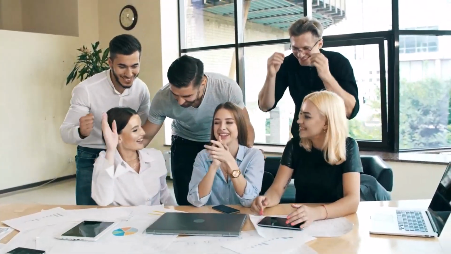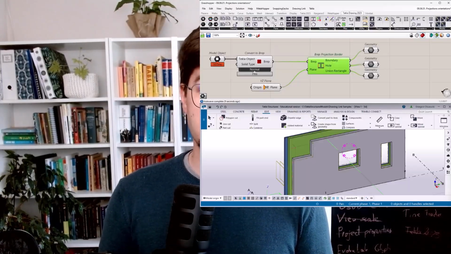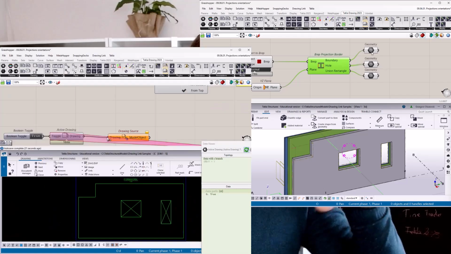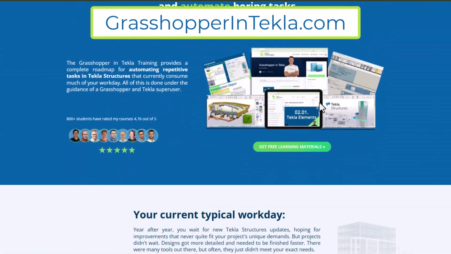And today, you have the opportunity to see what one of those lessons looks like. In a few seconds, you will see how to project 3D model geometry onto the drawing view's coordinate system. It can be tricky stuff, but with the help of Drawing Link, it will be easy.